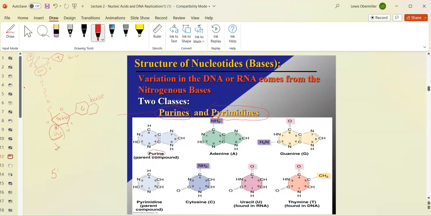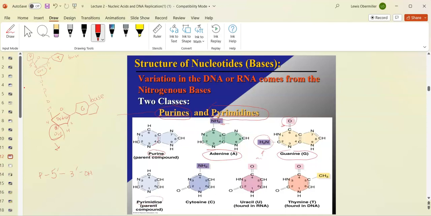This is going to be important later on when we talk about the directionality of the DNA. But one thing that you can get used to doing to help you out is to remind yourself there's a phosphate on 5 prime, there's a hydroxyl on 3 prime. And I'll explain to you why that's important in a minute when we talk about replication. So purines have 2 rings that include adenine and guanine, right? They're very similar chemically to one another. They just have some different functional groups. Like here's a ketone. This is an amino group, another amino group. So they're very close chemically and size and shape wise.